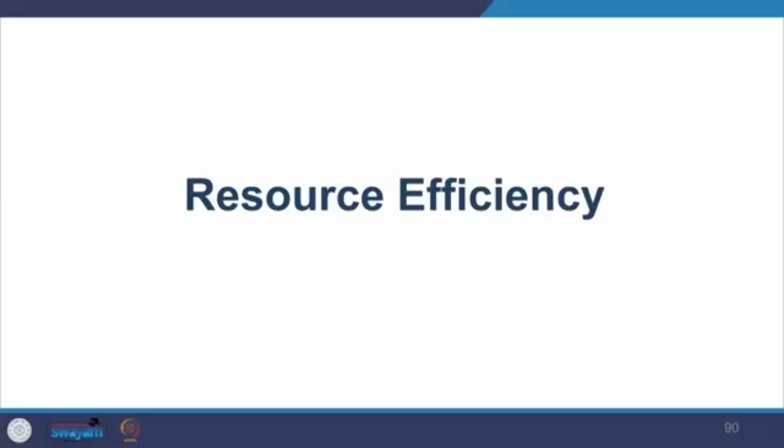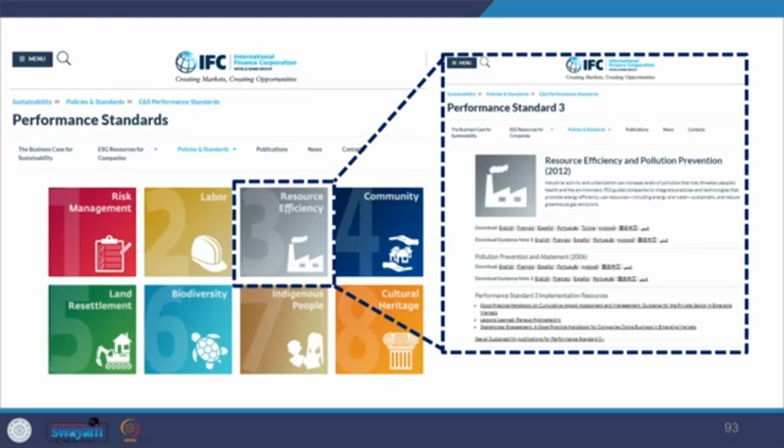So this was part 1, where we looked at socio-economic impact assessment. Now we will move on to part 2, where we'll look at resource efficiency, and again we are taking this from chapter 17 of Therivel and Wood's book, the textbook we are referring to. Here we'll first look at the international guidance and standards. But just before that, we'll slightly touch upon resource efficiency. What do we really mean by resource efficiency?